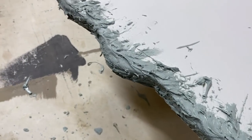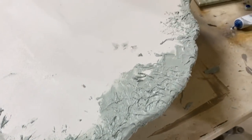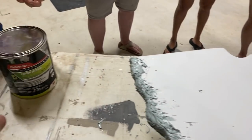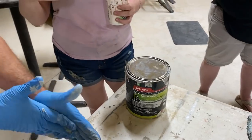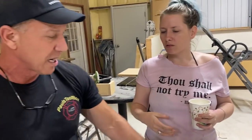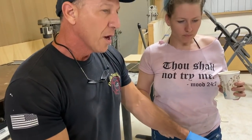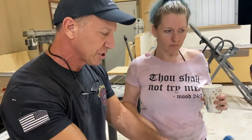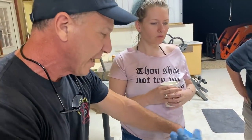Yeah. That's the blue stuff. You only need a little bit, but you need it in there because that stuff will stay. I just didn't know since you were talking about how you like the red. Yeah, I use the red all the time, but this is a high bond. It's a really good Bondo, it just has a different color. I use a lot of regular automotive Bondo body filler.